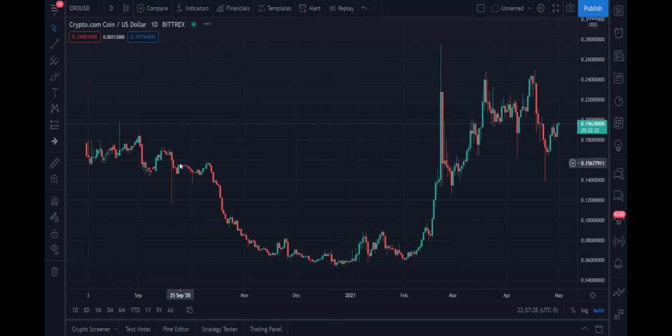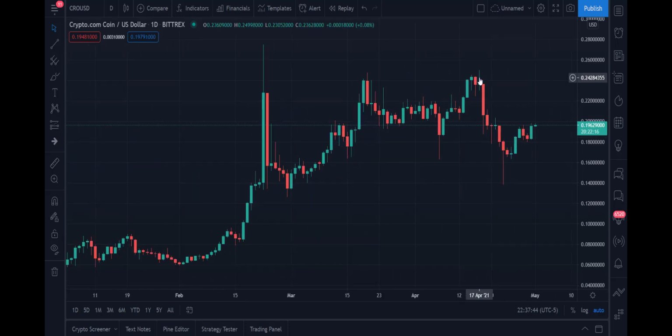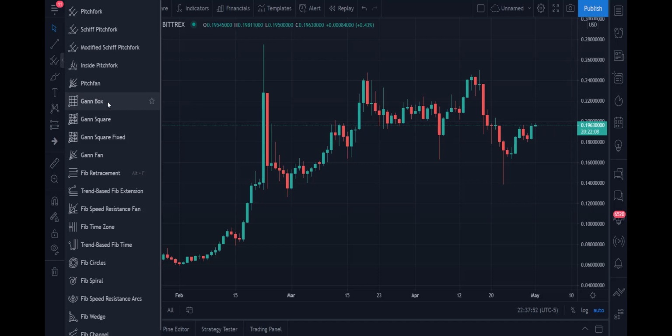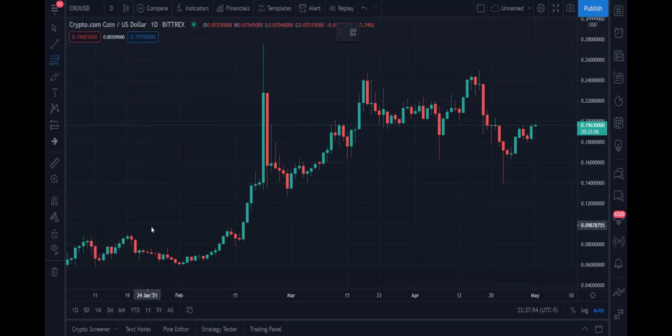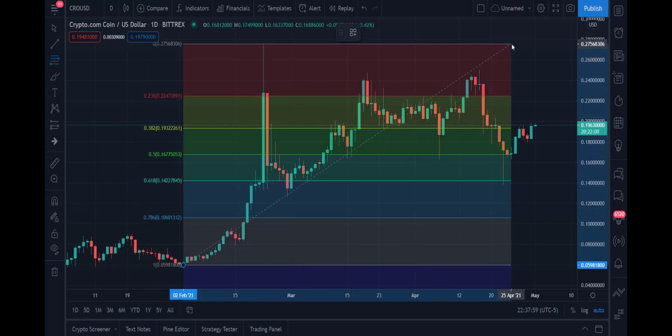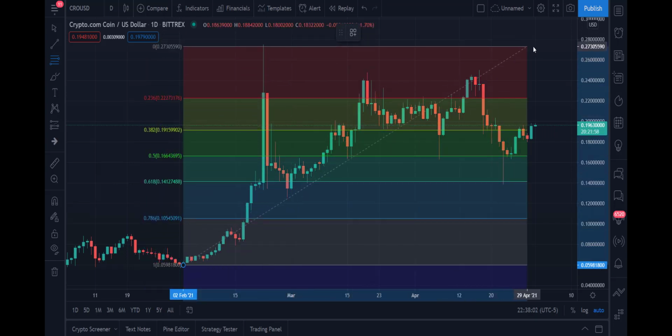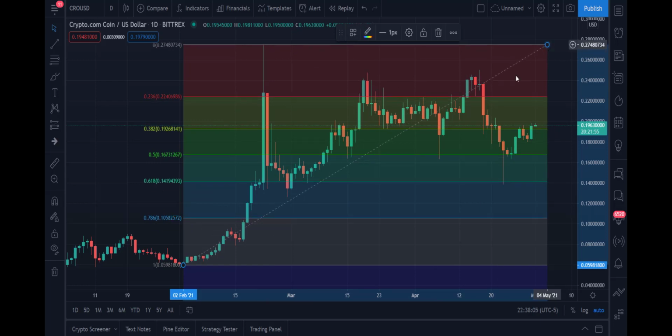So initially we had this, it would have been nice to see a retracement, but with a full 100% and then some retracement, it's really not cut out for Fibonacci just yet. You could take a look at a retracement of this period here, but here's what I'm going to do. I'm going to do actually two different ones. So we'll do this one of this low to high. Pull it all the way over. And there you have it.